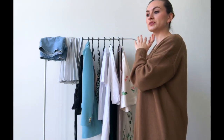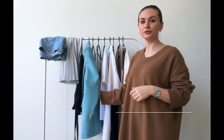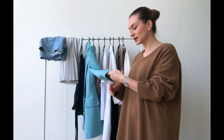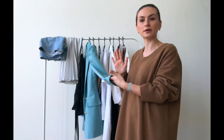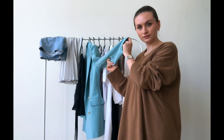Moving on to step three. Step three is picking your accent colors to give that pop into your closet. I chose two colors. The first color that I chose is this beautiful faded blue. Faded blue is a current color trend and I'm in love with it. I love the tone. It's so refreshing to me after a winter long of seeing everyone wearing blacks and grays. So it's something to consider.